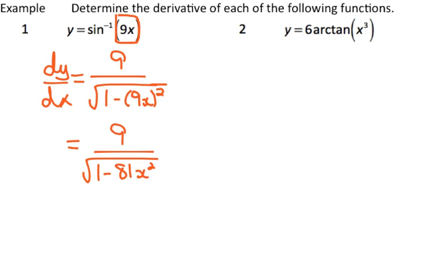Looking at the denominator, you might be thinking that that's a difference of squares, and in fact it is. So we could in fact factor it into 1 plus 9x and 1 minus 9x, but that doesn't actually do us anything useful, because to take that out of the square root we would need 2 identical brackets, and we'd have 2 different brackets. So we generally just put in the exponent, and that's all the simplifying we're going to do.